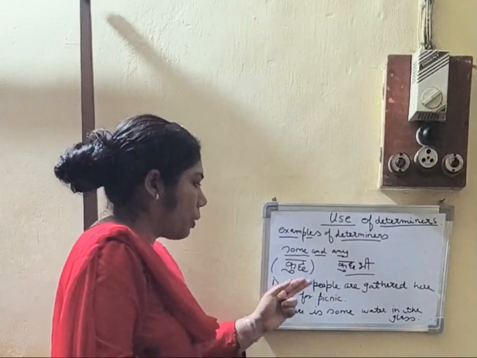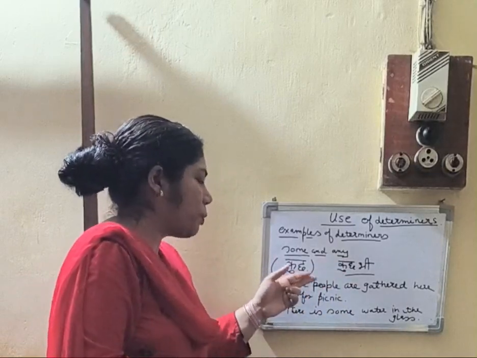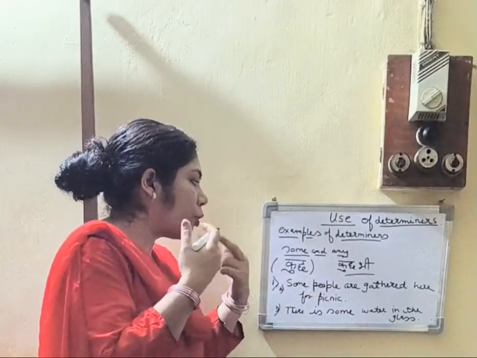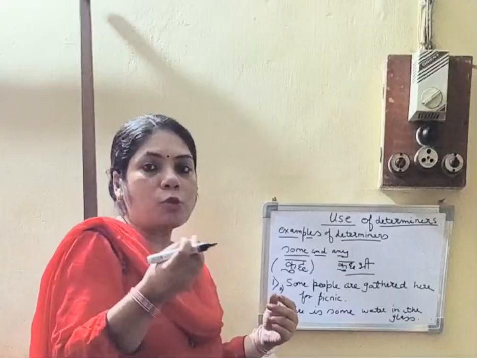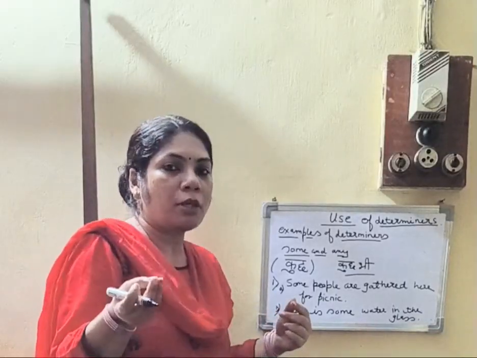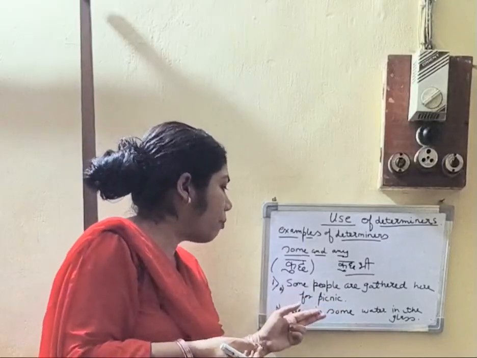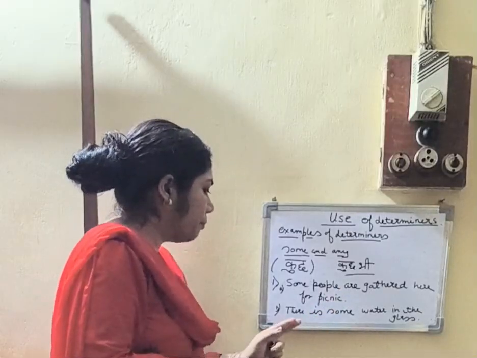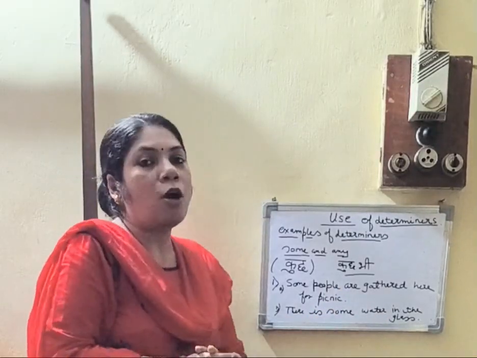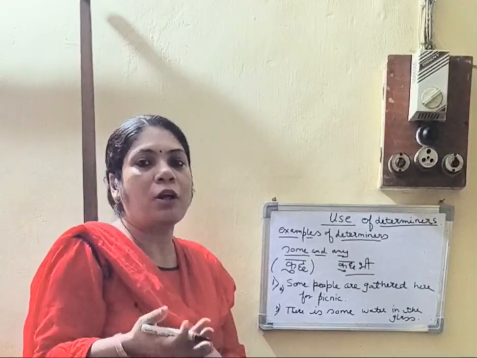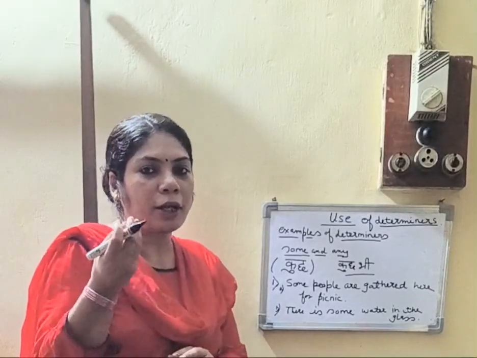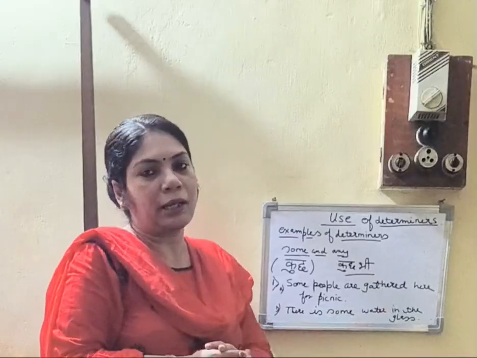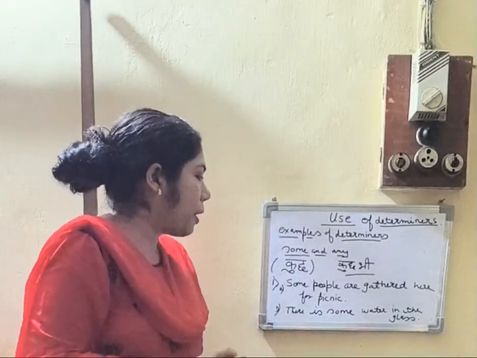Okay, कुछ people, हम यहाँ डिनोट नहीं कर रहे हैं स्पेसिफिक और जनरल, स्पेसिफिक पर्सन और जनरल ग्रुप को नहीं डिनोट कर रहे हैं. मतलब हम डिनोट क्या करें कि कुछ आदमी, हम उसको स्पेसिफिकली डिनोट नहीं कर रहे हैं कौन आदमी, कौन से आदमी या कौन से लोग, मगर simply we are denoting that some people are gathered here for picnic. There is some water in the glass. कितना water है? 1 liter, 2 liter, 3 liter, or 4 liter, or half liter, but we are not denoting the accurate measurement of the water. So we are only denoting that there is some water in the glass. Okay. So ये तो हुआ आपका example.